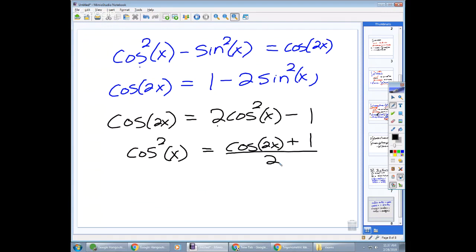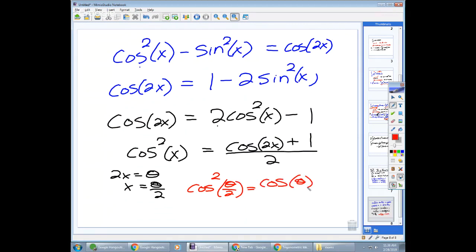And this formula right here, anybody know what this one's called, that second version of this? That's called the half angle formula. Because if I let 2x equal theta, then x would be theta over 2. And so then I can rewrite this formula. Since x is theta over 2, this gives me the cosine squared of theta over 2 is equal to the cosine of theta, because I said theta is 2x, plus 1, over 2. And if you wanted the cosine on this side all by itself, you would just take the square root. That's what's called the half angle formula in trigonometry, because it deals with half angles.